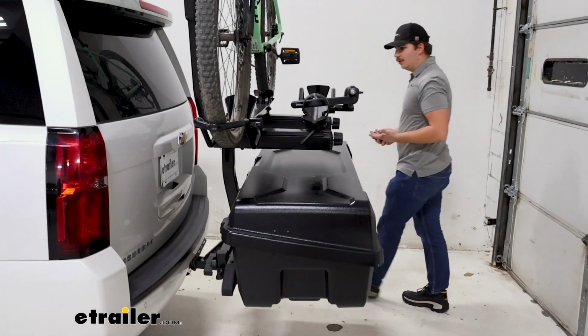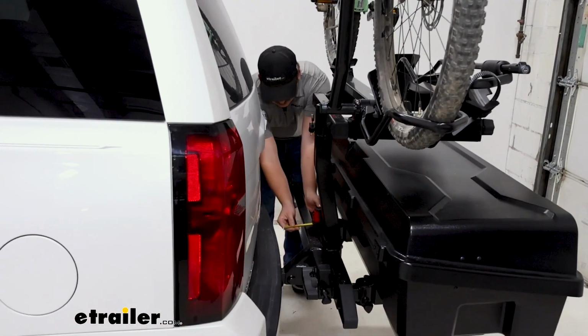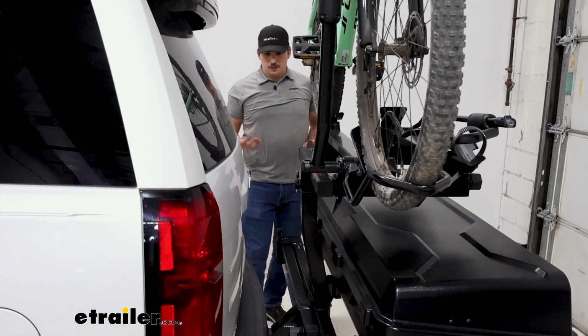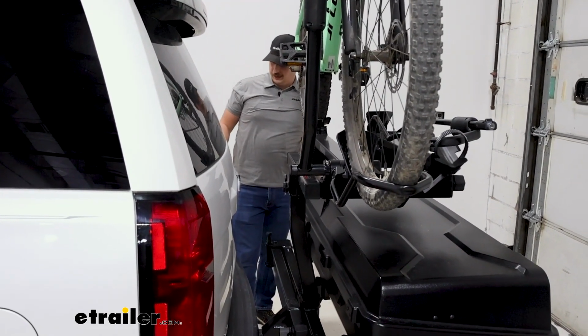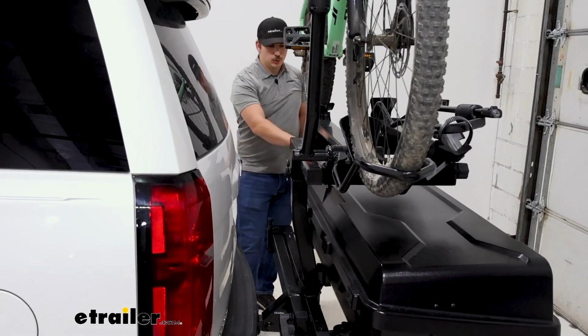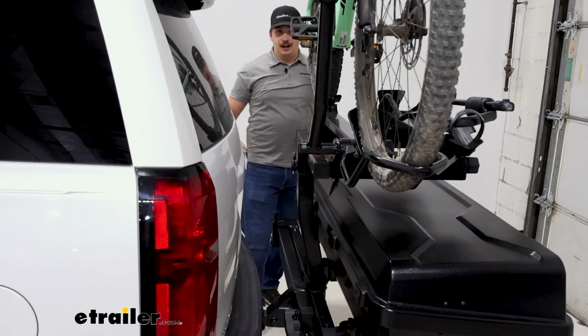And then it doesn't come too close to the back of the vehicle either. At the closest point, probably being back here at the bottom, it's only going to be 5 inches of space. So really, I'm not worried about vehicle contact, and it fits really well. The other thing I kind of noticed right out of the gate is the fact taillights remain pretty visible. Between the box and the bottom of the bike rack, there's pretty much a perfect cutout, so they're not being blocked too much.